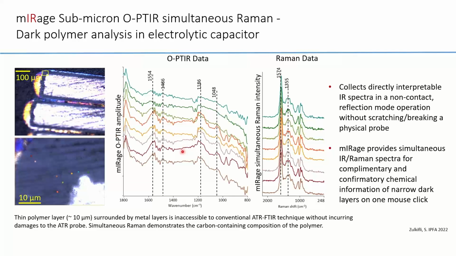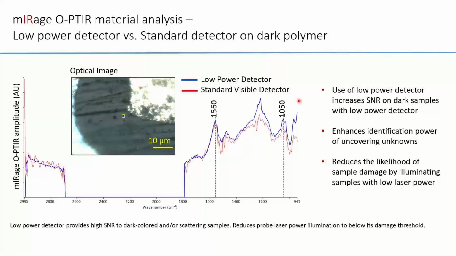So it is dark, so there is some carbon, which means an elevated baseline, and that would be the same for any IR technique. But that elevated baseline is a clue that maybe there is some broadly absorbing carbon. And then the simultaneous Raman that's also collected absolutely confirms that, because we've got these very strong D and G bands, very characteristic of the presence of carbon. So again, it's really that complementarity of infrared and Raman that works well together here.